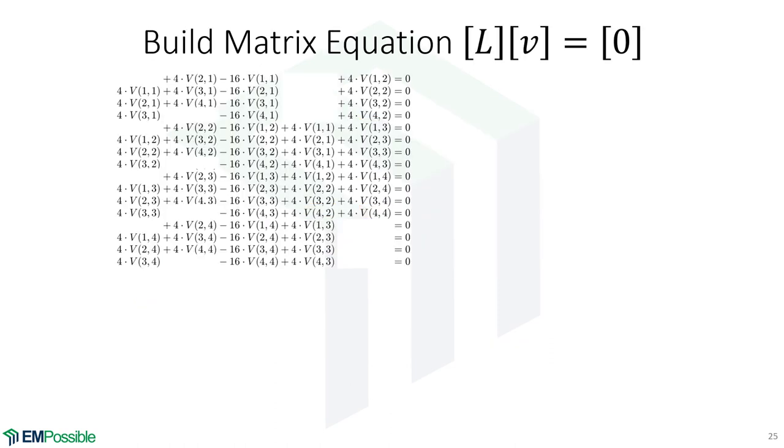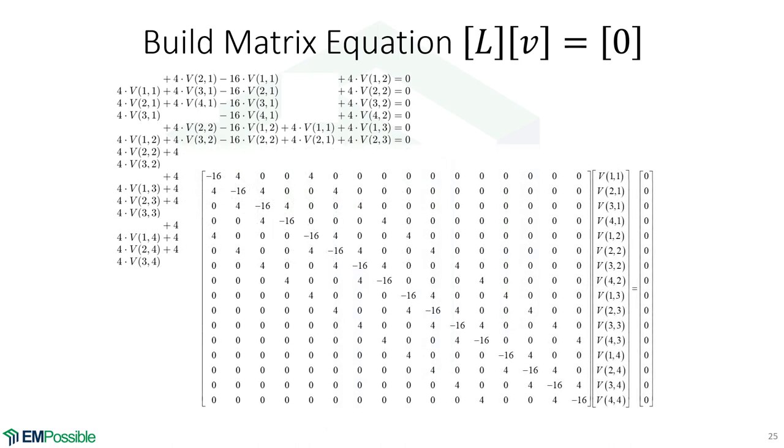Okay, so we go back to our 16 equations, and everywhere we had one of those terms that was from the outside, we're forcing it to zero. So we just drop it from our finite difference equation. So all those terms that didn't exist, we've just crossed off. Now those 16 equations we can put into a big gigantic matrix equation. And what we're doing is we're listing in a single file line all of the electric potentials throughout our 4 by 4 grid, all 16 points. And here's where all the numbers from all of those 16 equations all collected here. And each one of those equations equaled zero on the right-hand side.